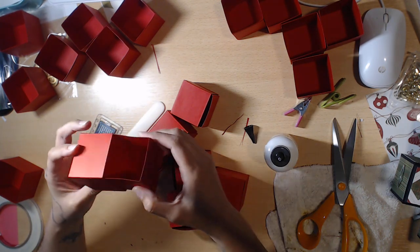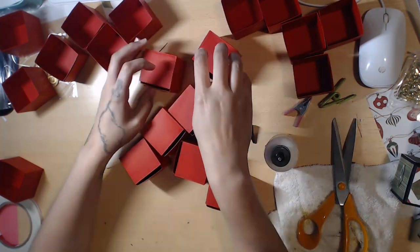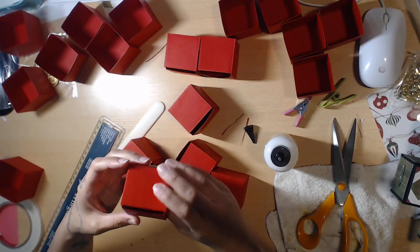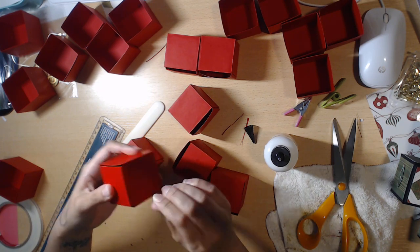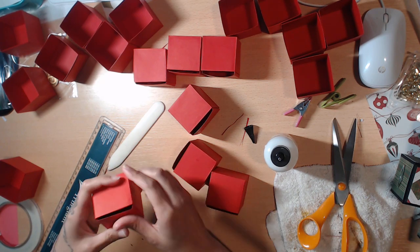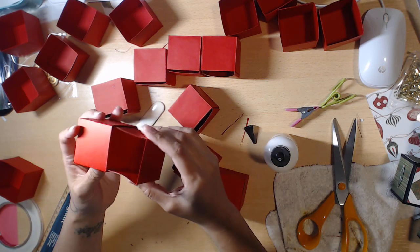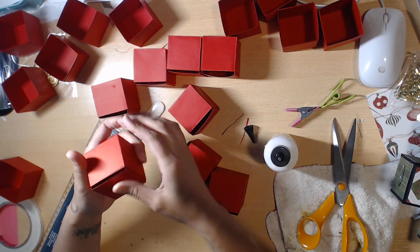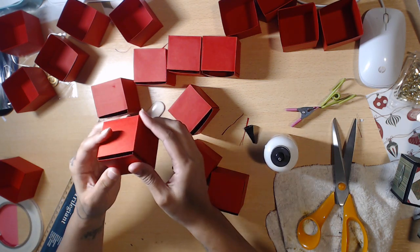But what you want is the top and bottom to have the 3 tabs. Or excuse me, just the top and bottom. Because when you glue them together, I guess it doesn't matter, honestly, as long as you put them opposite. I don't like the side of that, so I'm going to make this the front. There we go.